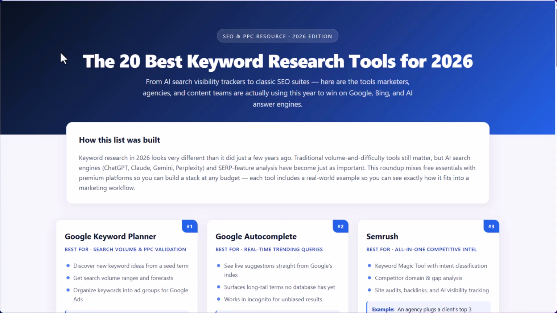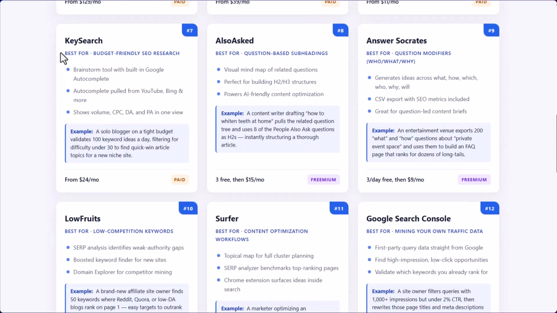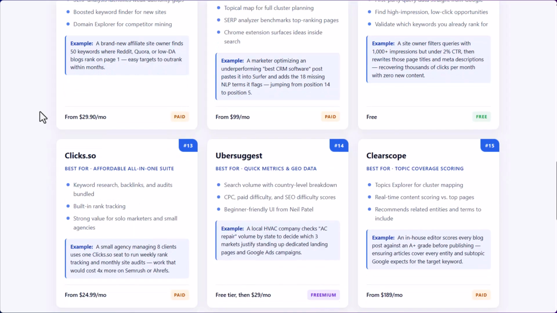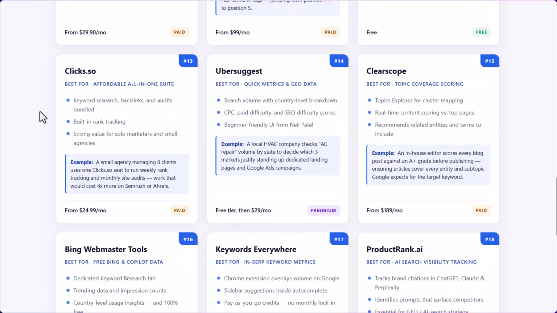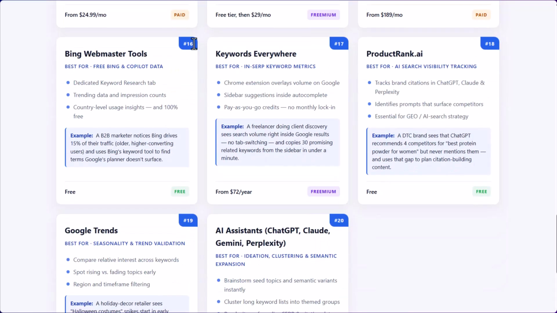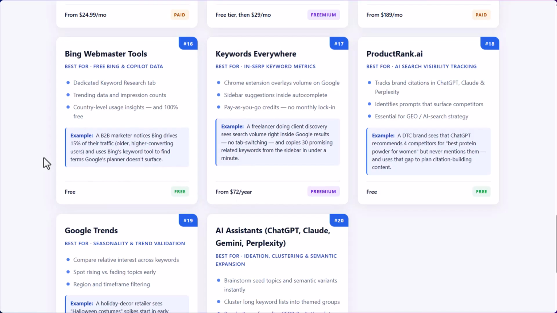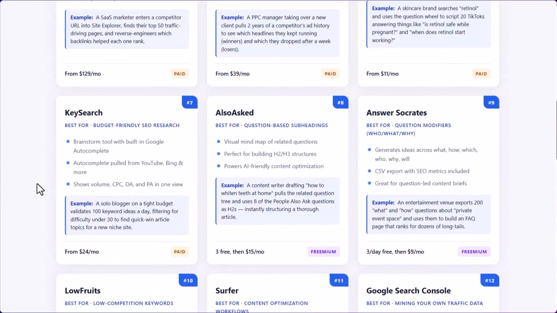I'm not saying I use all 20 of these keyword research tools on a daily basis, but these are all ones that I have used at some point, or at least tested just to see how they work, and then picked the ones that work the best for me. Sometimes you have one like Keywords Everywhere, which used to be part of my workflow constantly, and now it's not in my workflow anymore. Part of that was they got rid of the free plan, which was very useful, and the paid plan was not overly worthwhile for me. So these are the 20 different tools. Let's go through all of them.